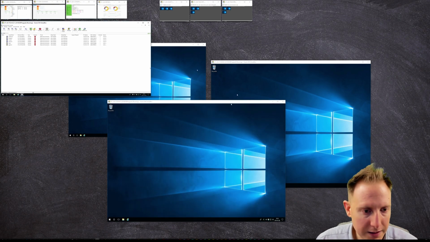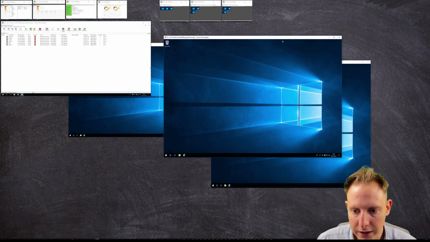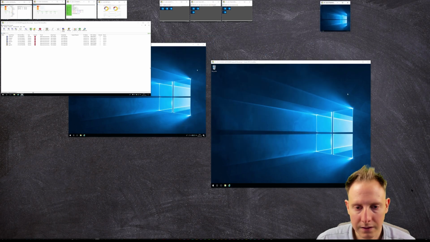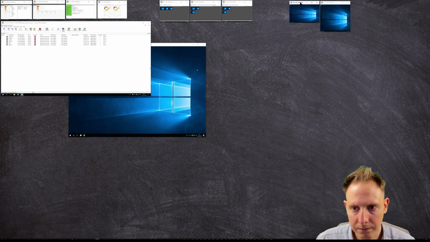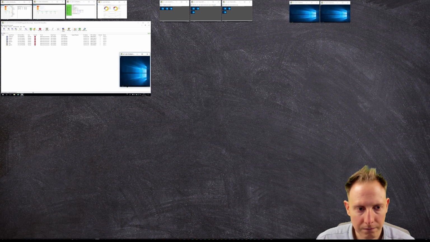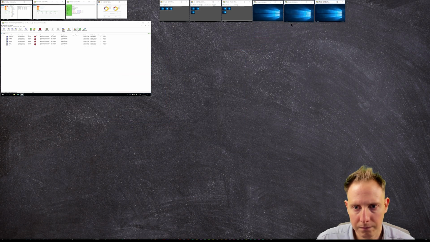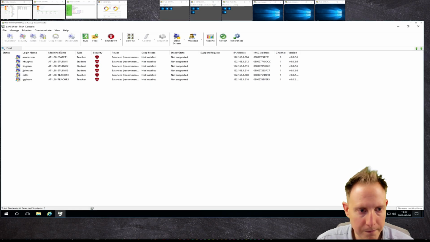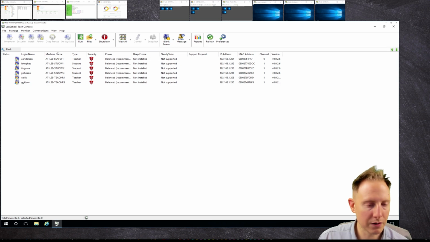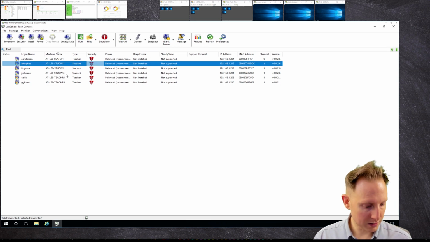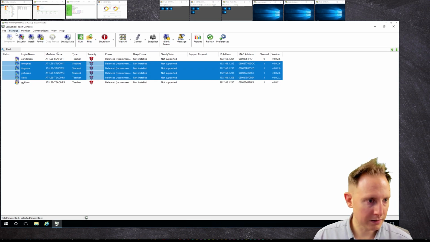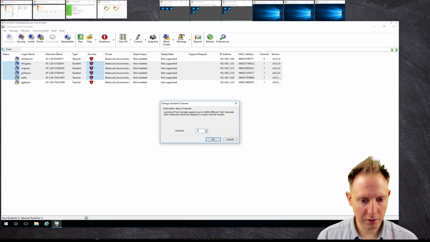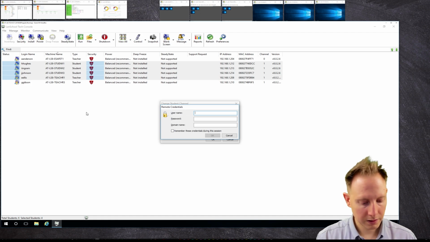Okay, now that everything has booted up and logged in and loaded, let's just pop everything back up into the bar. Okay, we'll now expand out our tech console, and we're going to move everyone around. So we'll move the Windows machines into a channel together. So we'll go to change channel, put them into 11111.